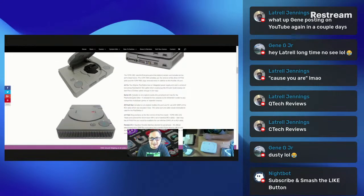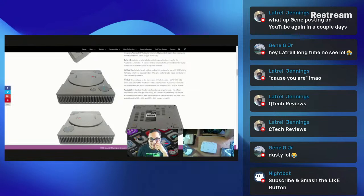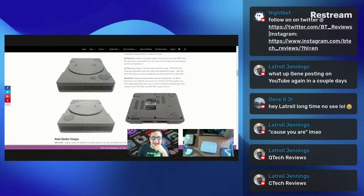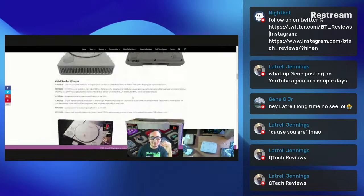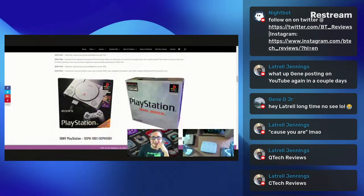And I had this console for a long time, about five or six years. And so I just kind of passed it on. After I got the PlayStation 2, I ended up giving it to my younger cousin or something like that. He might have it. I'm not 100% sure. I ended up passing a lot of my older consoles to him because he's a huge collector. He liked collecting the video games.